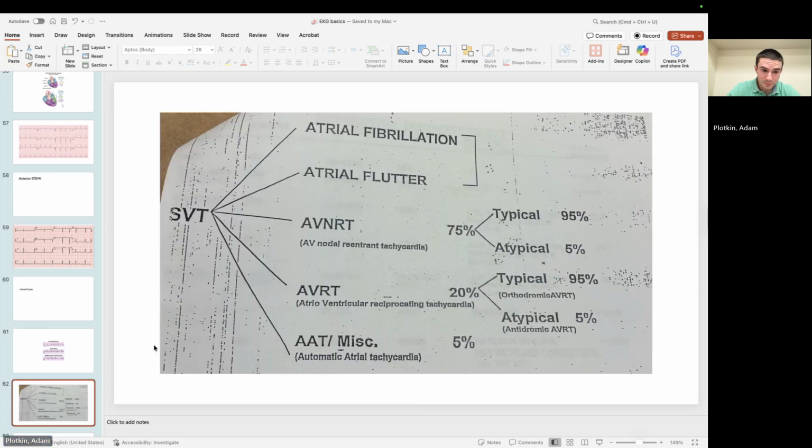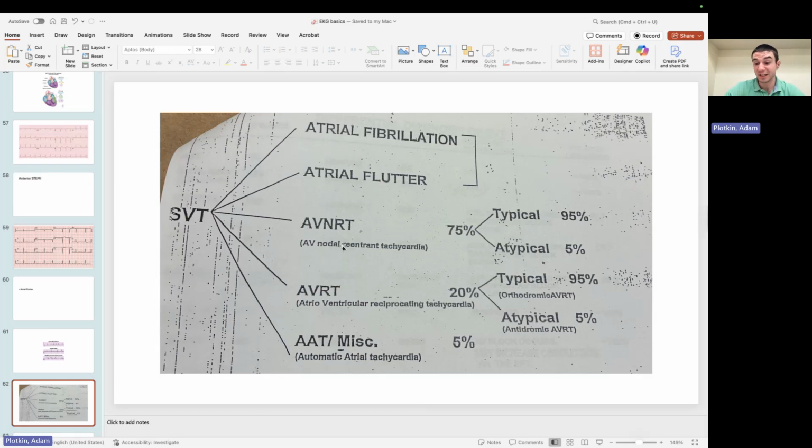All right, almost done. This is what I was talking about before. In SVT, there are 5 main things. Atrial fibrillation, pretty easy to tell. Atrial flutter, pretty easy to tell. AVNRT, don't worry about this stuff; it's pretty advanced. AVNRT would be your supraventricular tachycardia, usually with retrograde P waves. Again, that's when you have 2 pathways in the AV node: your fast pathway that repolarizes slow and your slow pathway that repolarizes fast. We get an abnormal premature atrial complex that goes down the slow pathway, and we meet it where the fast pathway is repolarized. So we just go back through, over and over again.